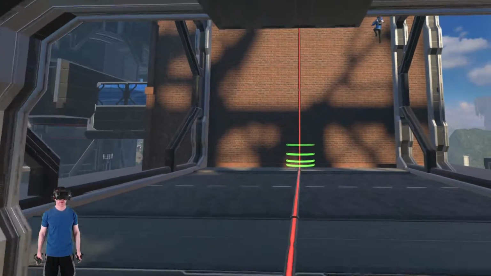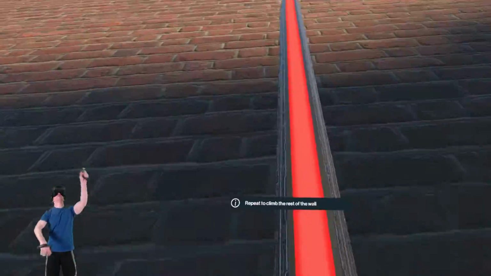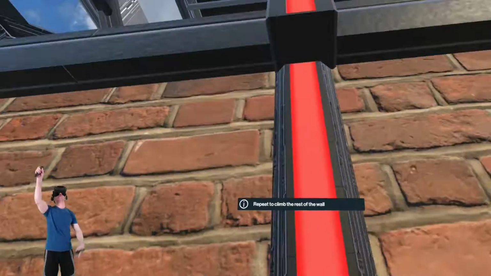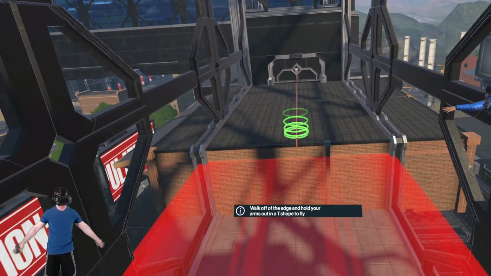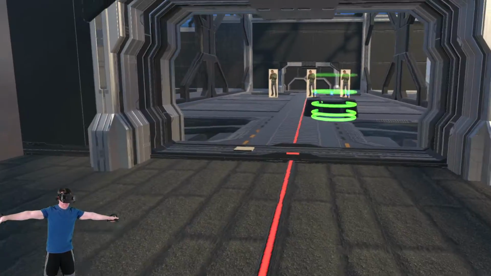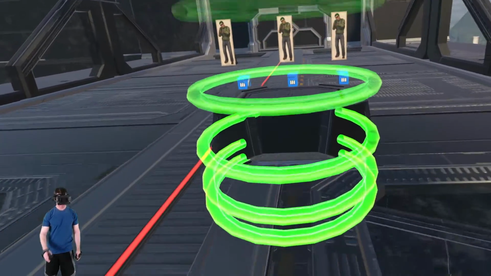All right, so now we're gonna climb this wall. Sticks pulled out. Repeat to climb the rest of the wall. So I'm doing this with grip. Pull yourself forward and release. All right, now we can fly. Hold your arms out in a T shape to fly. So yeah, you just stick your arms out like a T, like you're a bird.